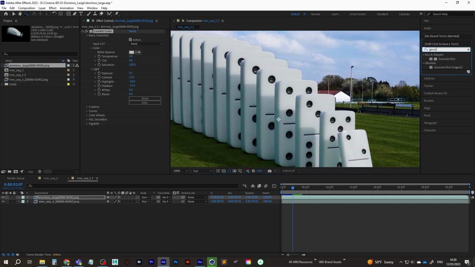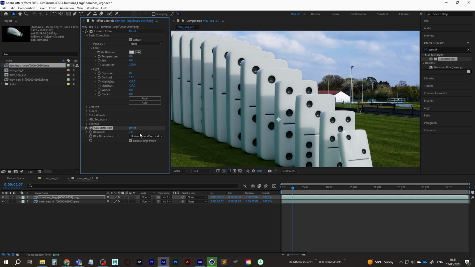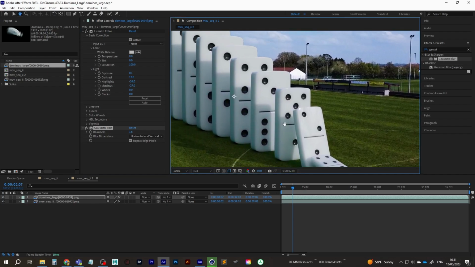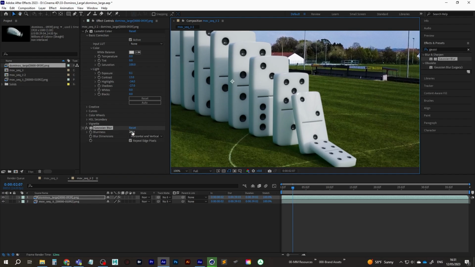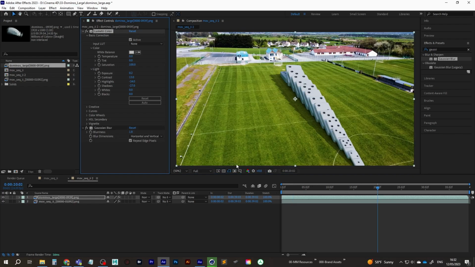So I'll just grab a Gaussian blur and add the tiniest bit onto our dominoes, something like that, which is barely noticeable, but maybe a little bit more. Is that too much? Yeah, that's too much. I'll go to like 1.8.